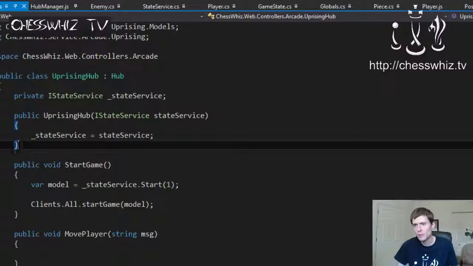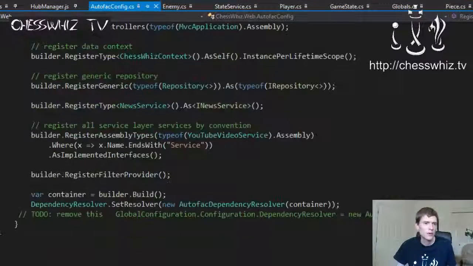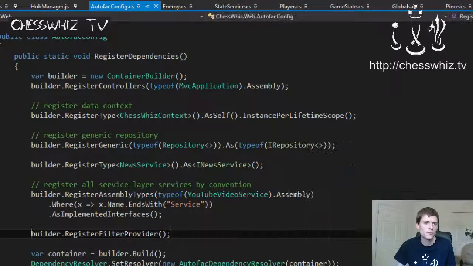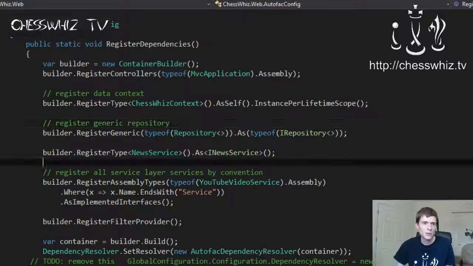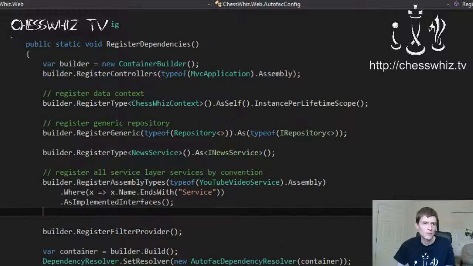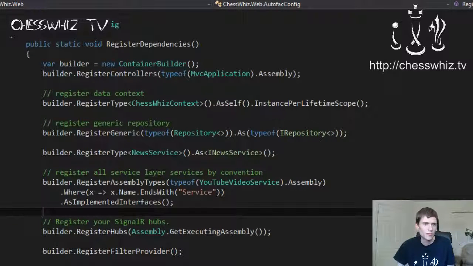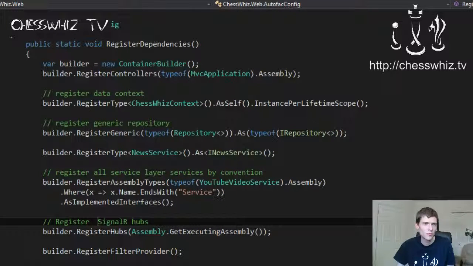So this is a dependency injection thing. Here's all my registering. Register my database, my repository. All this stuff didn't even need a database. There. Let's try it that way. Oh.